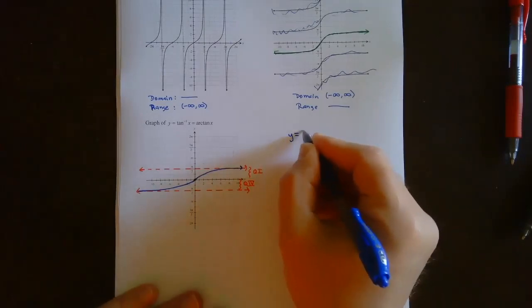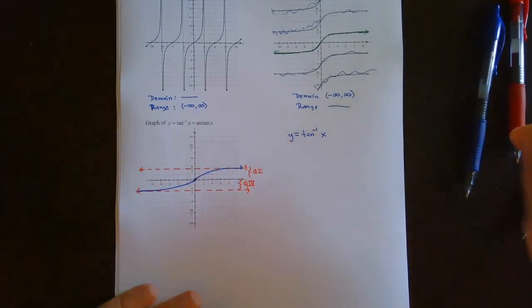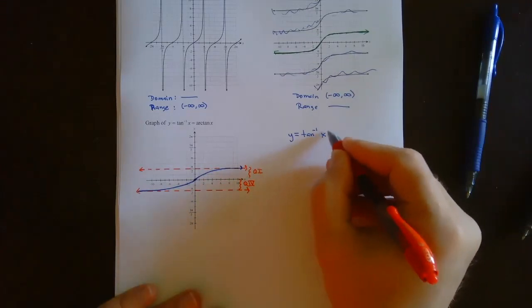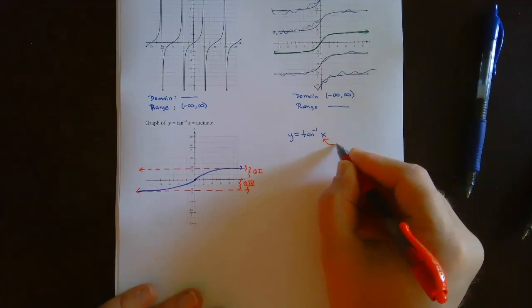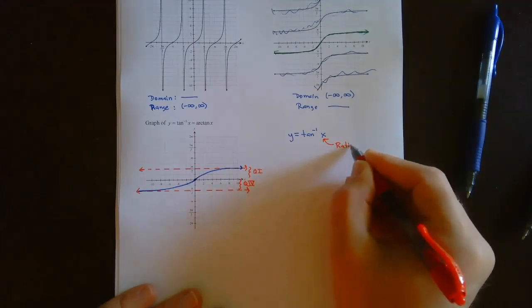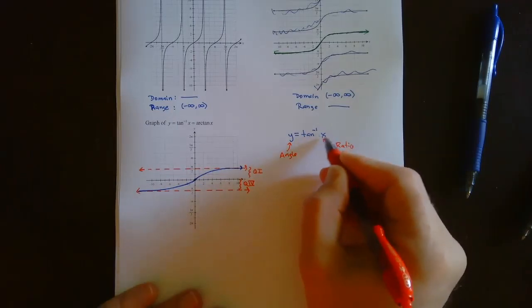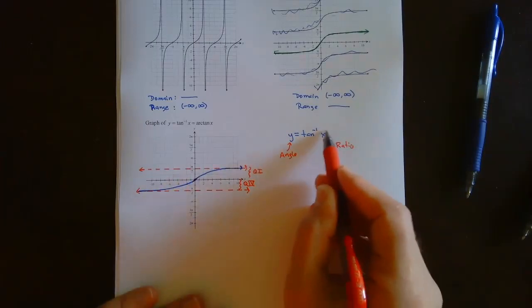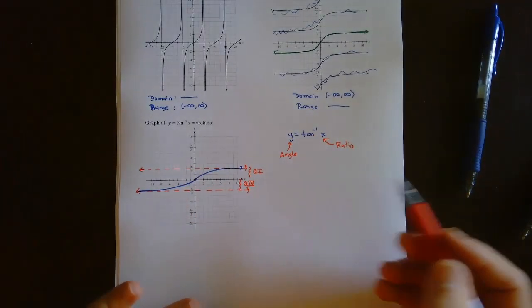So we have y is equal to tan inverse of x, okay? So you got to realize that when it's tan inverse, this x, this input, is a ratio, and we get out an angle. And the angle we get out depends on what the ratio is. If the ratio is positive, we're going to get an angle between 0 and pi over 2. If this ratio is negative, we're going to get an angle between negative pi over 2 and 0, which would be a negative angle, okay?